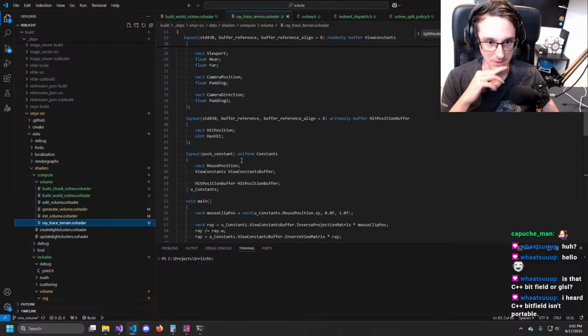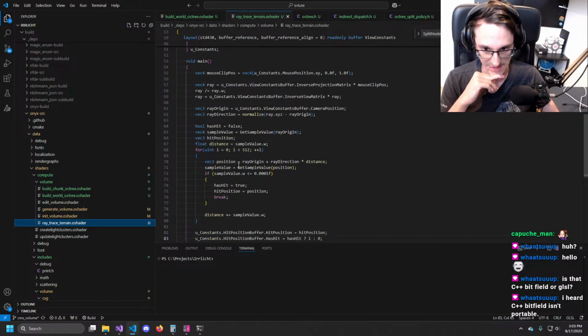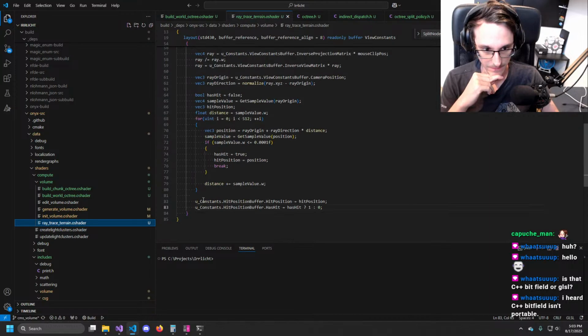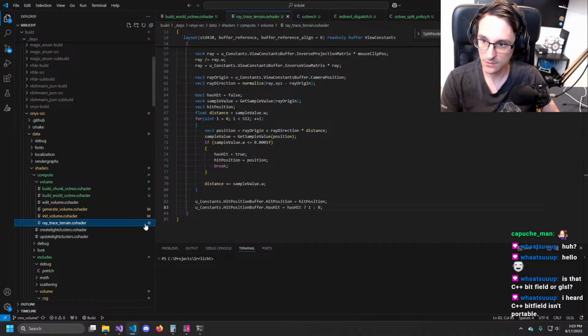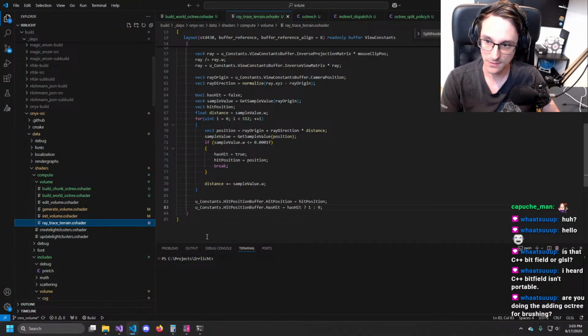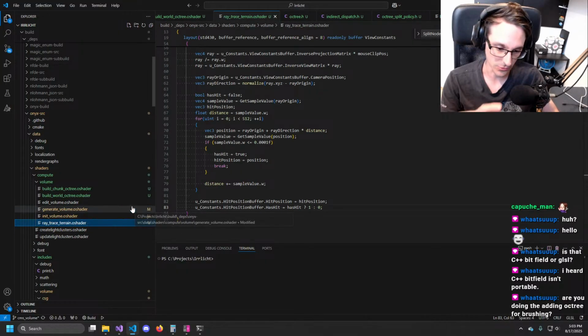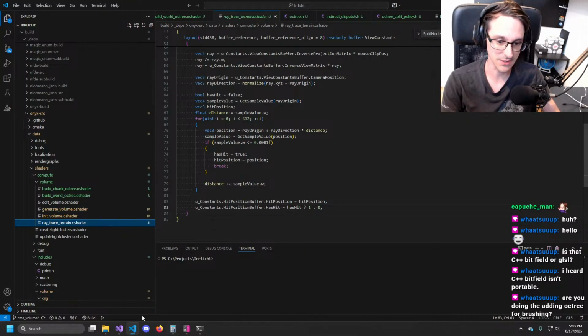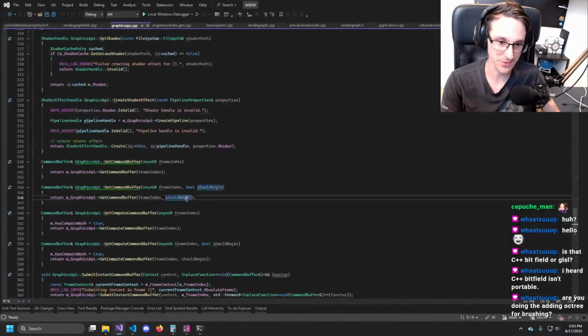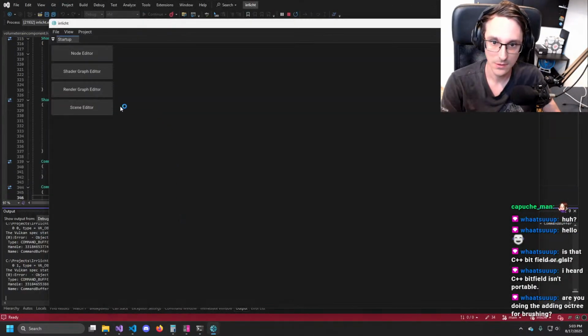We get our hit position, and then based on that, we will, yes, for changing the terrain in general, so that we only update the parts of the terrain that actually changed.